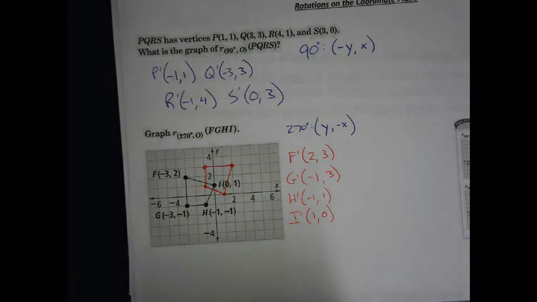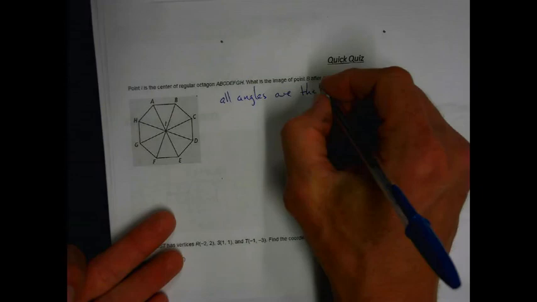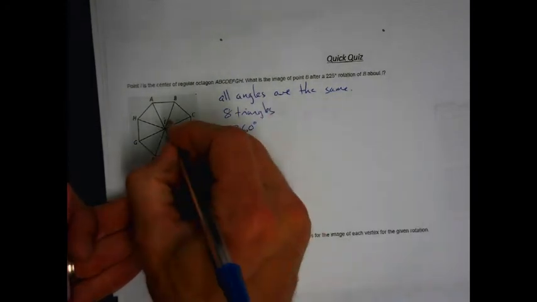Now I'm going to show you one last thing. We're going to call it a day. One last thing. Check this out. This question on the quick quiz. We have an octagon, a regular octagon, which means all angles are the same. Like all of this is composed of congruent triangles. Okay? And so how are we going to do this? Well, how many triangles are there? We've got 1, 2, 3, 4, 5, 6, 7, 8. So we have 8 triangles. And if the center of everything is 360 degrees, well, what would be the measure of each of these angles?